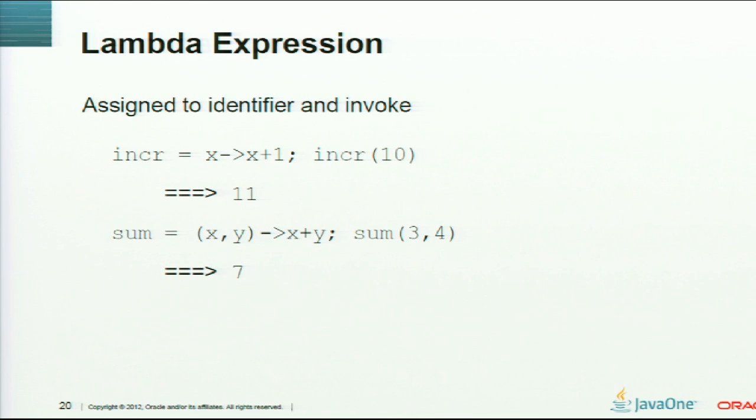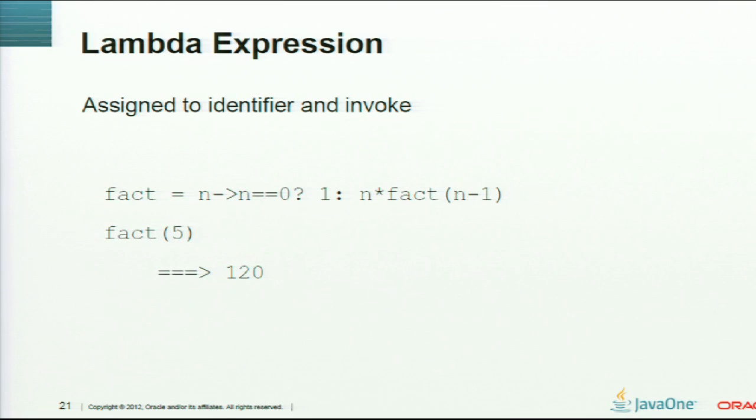You can also assign the lambda expression to an identifier, and by doing so, you actually give a name to the function, and you could call the function after it has been assigned. The first example is identical to the example we have shown you before, except that now you could call this function more than one time after it's assigned. So the function could take one parameter, 2 parameters, or whatever.